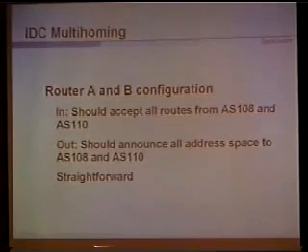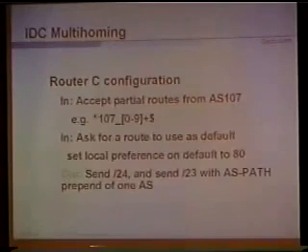Now, routers A and B, these are the ones that go to the local peers. It shouldn't actually really matter what you do here. Just accept everything from the local peers, send everything to the local peers. It's a private connection to another provider close to you, so you can just basically send them everything you've got.